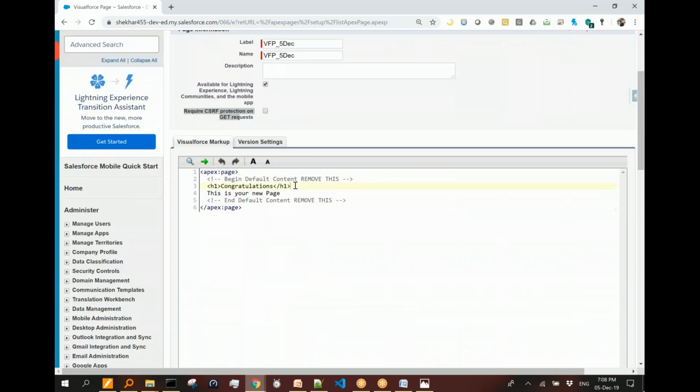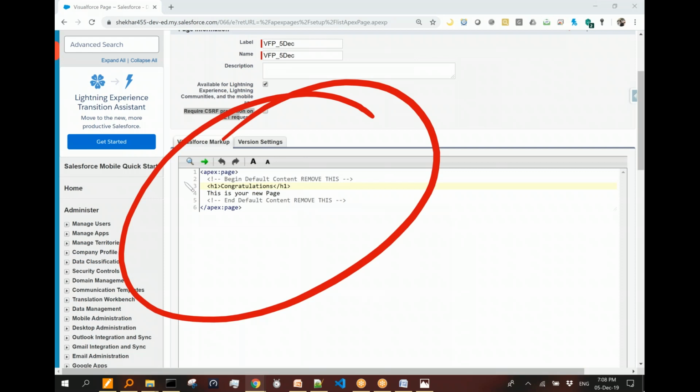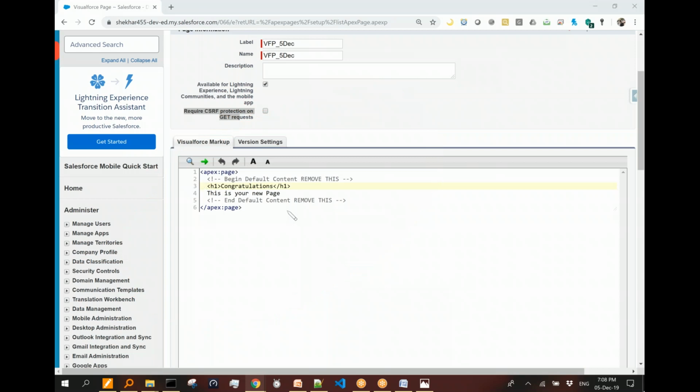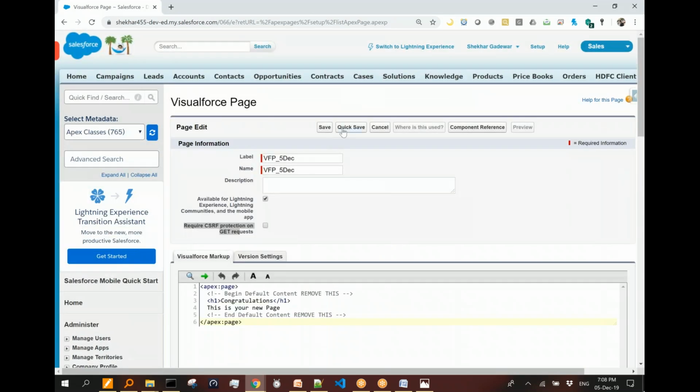Now see, I'm not going to touch any code, okay? I'm not going to touch any code. Let it be like this. This code is called the boilerplate code. This default code, when it comes, is called boilerplate code. Why I'm telling this? Because in a few weeks now, you're going to join a company, you're going to get a job with all your good efforts. And at that time, you should know all these kind of standard words we use in the industry. Default code, whatever comes in any technology or in Salesforce, is called boilerplate code. Okay. So let it be like that. I'm not going to touch it, and quick save.